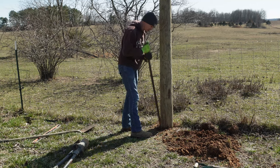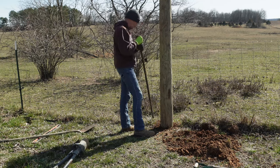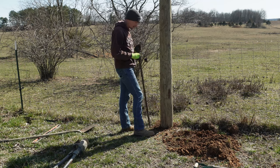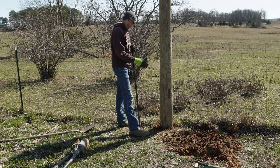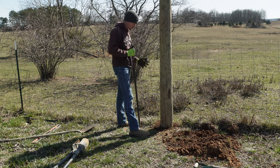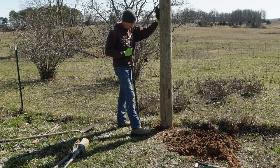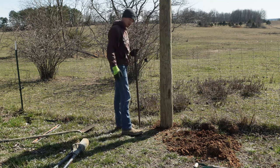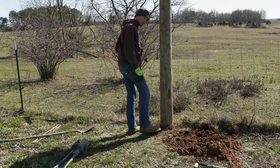And I'll tell you as well, the ground is moist right now, but it's not wet and it's not dry. If the ground was wet, we'd be wasting our time. If the ground was dry, we'd be wasting our time, because as the soil dries out, the post would loosen up. And the same way, if it was too dry, once the soil took on water again, the soil would loosen up, and the post would loosen up as well. So with the soil being moist right now, I'm able to pack it so that hopefully we won't have any issues with the post loosening up when the soil dries out, or at least any problems won't be nearly as pronounced as soil conditions change anyway.